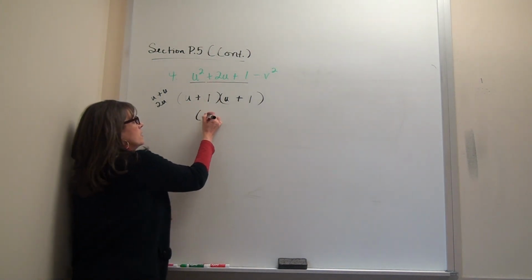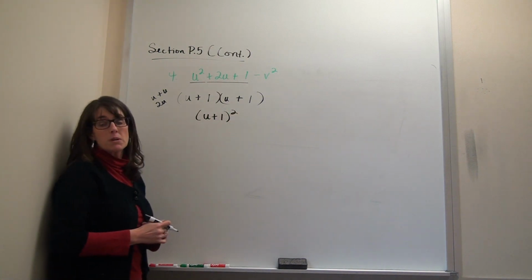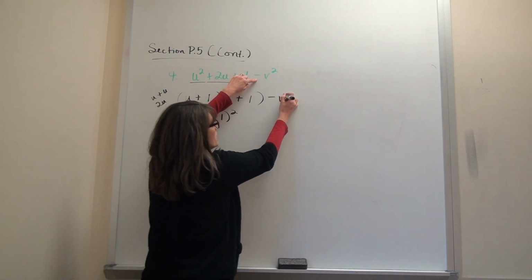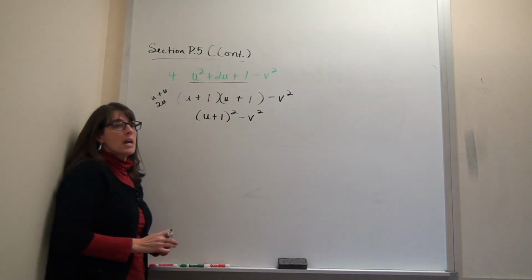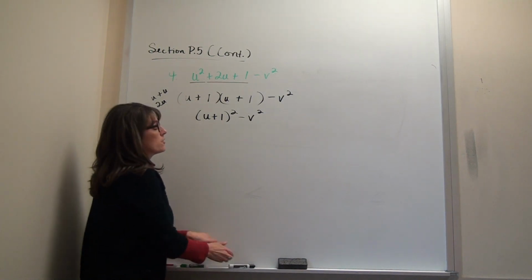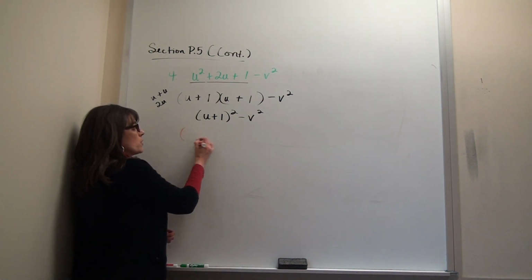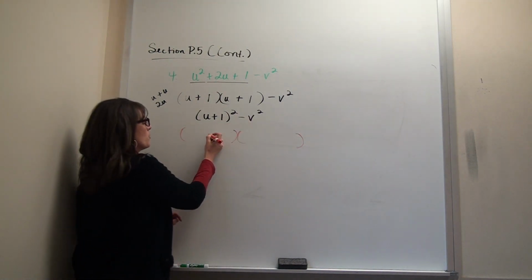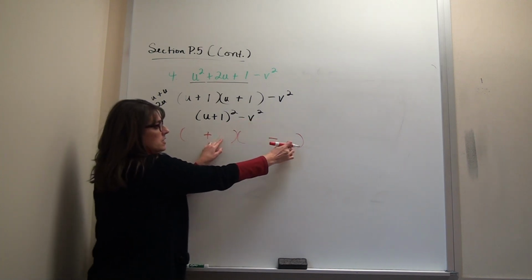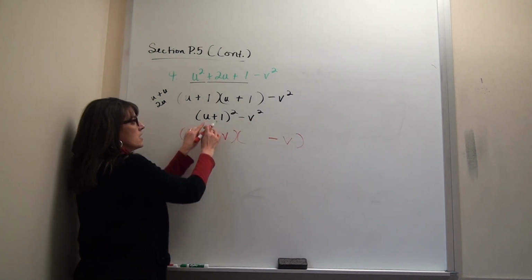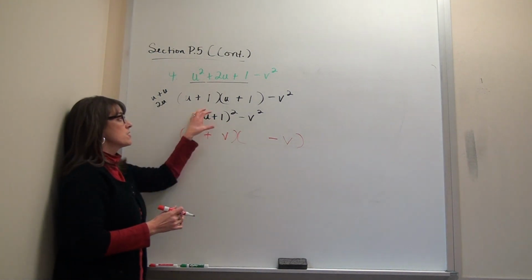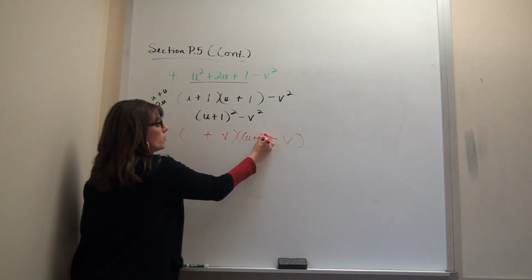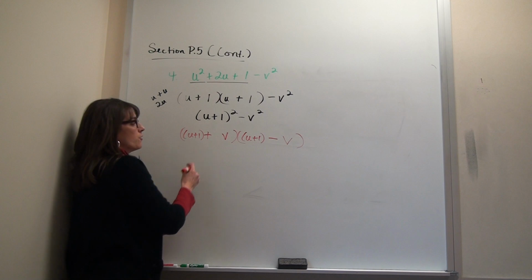I have a quantity squared, so I'm going to write it as quantity squared, because it's it times itself. When it's it times itself, it's quantity squared. Don't forget this minus v squared, it's very important. And now I have a very odd looking difference of squares. So when I have a difference of squares, I'm going to set up my double parentheses. This will tell me my signs are different. One's a plus, one's a minus. Split this into the back slots because it's easy, a v and a v. Split this into the front slots, keeping in mind that this is just a quantity squared. So its square root, the quantity itself, will go inside the parentheses here in the front slots.